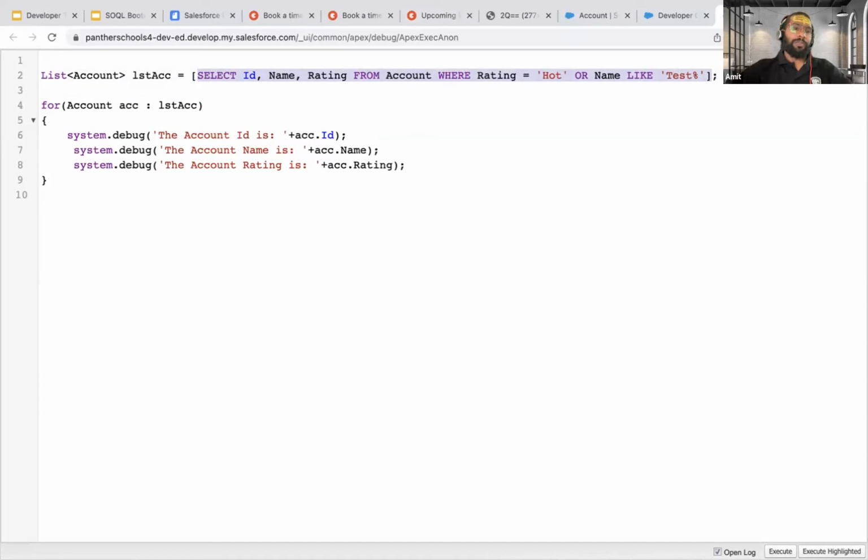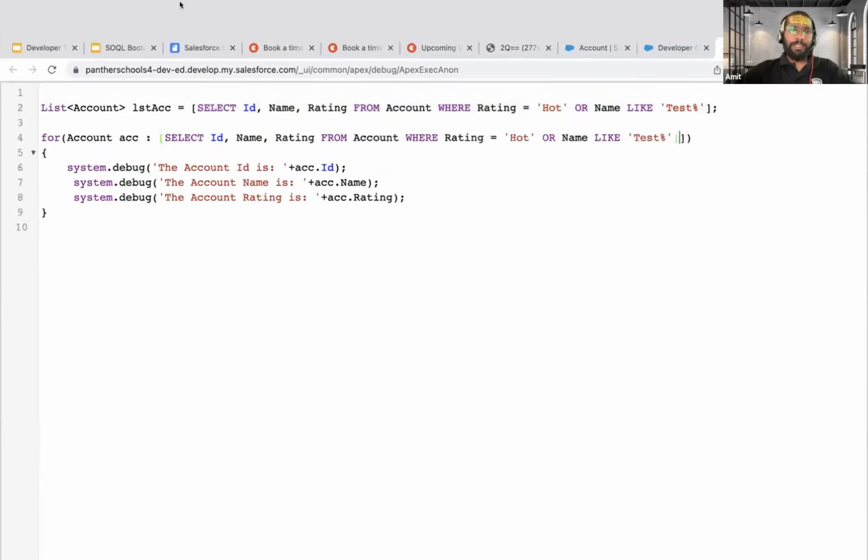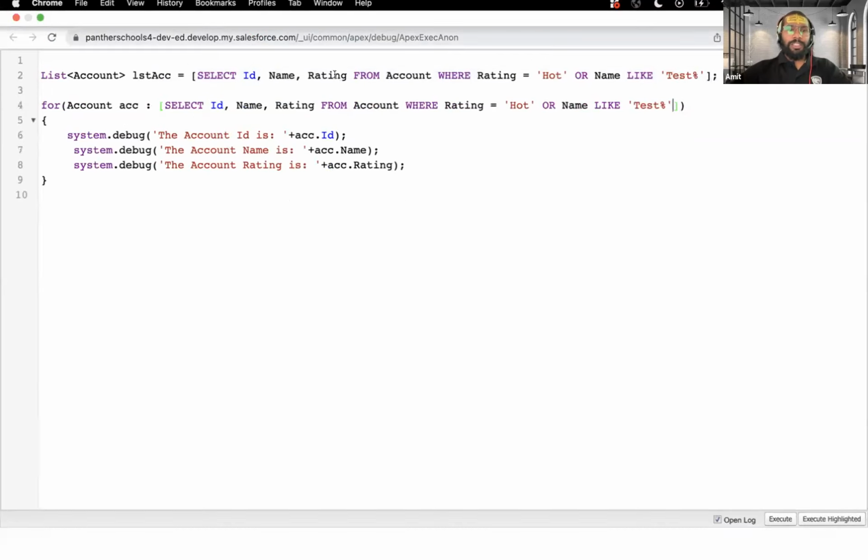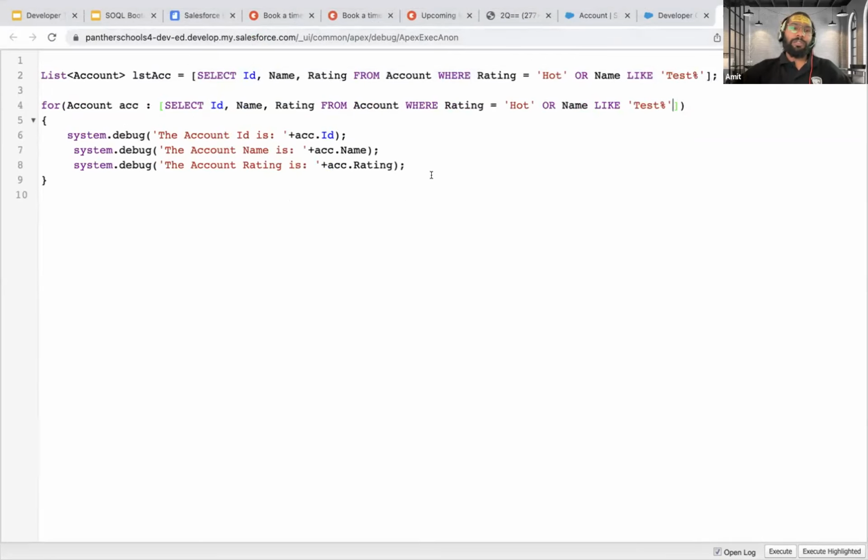Where you have put list ACC in line number 4, you can just put the query over here like this. So basically it is going to query 200 records at once, and you are going to work with those 200 records. It's again going to query 200 records, and you are going to work on those 200 records. So it gives you the iterator for 200 records at once, those records are manipulated, and then again 200 records are fetched from the locator.